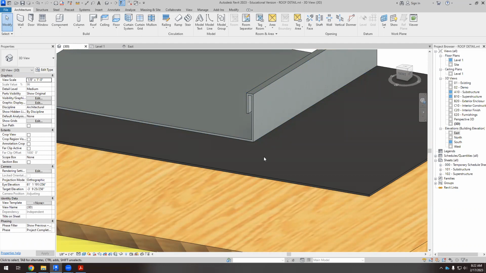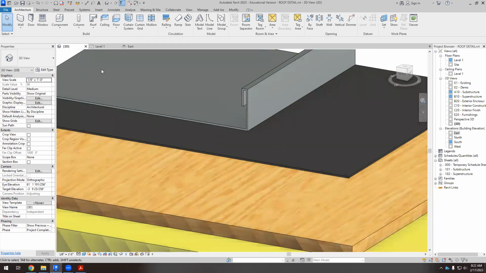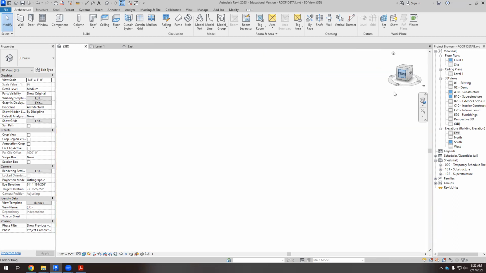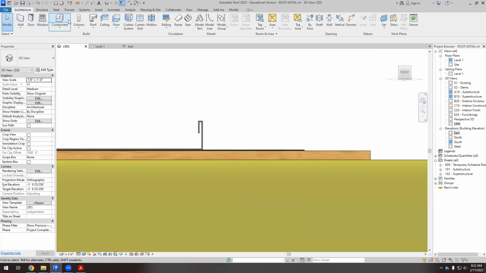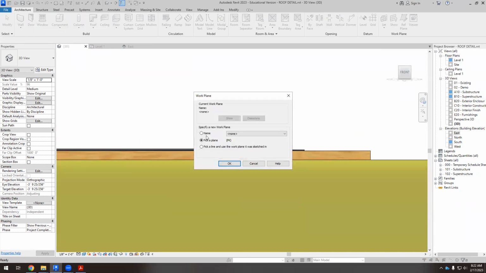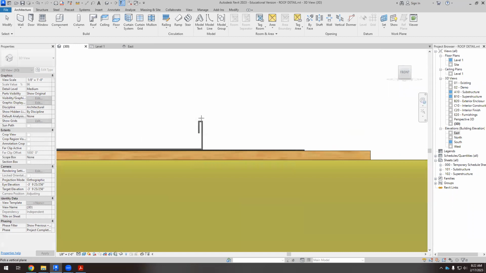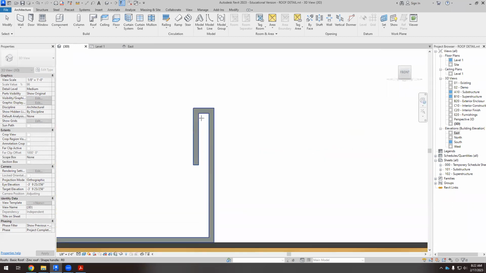So for the red one, if I go to the front view, then I go to architecture, roof by extrusion. I pick a plane. Now I'm going to pick the same plane. Okay, I'm going to pick the plane of not the thermal insulation directly.